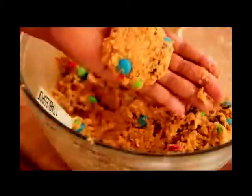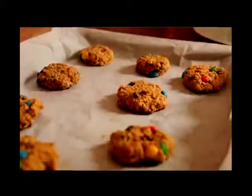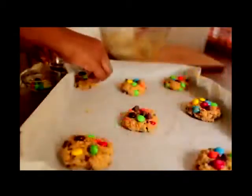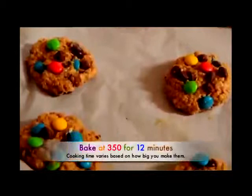This is so fun to make. Now I'm gonna scoop out about two tablespoons because I like really big monster cookies. Go ahead and place it onto a baking sheet lined with parchment paper. I went ahead and flattened my cookies out because I prefer a chewier, thinner cookie as opposed to a fluffier, rounder cookie. I'm just gonna place a little bit of M&Ms and chocolate chips on top to make them look a little bit prettier when they bake.